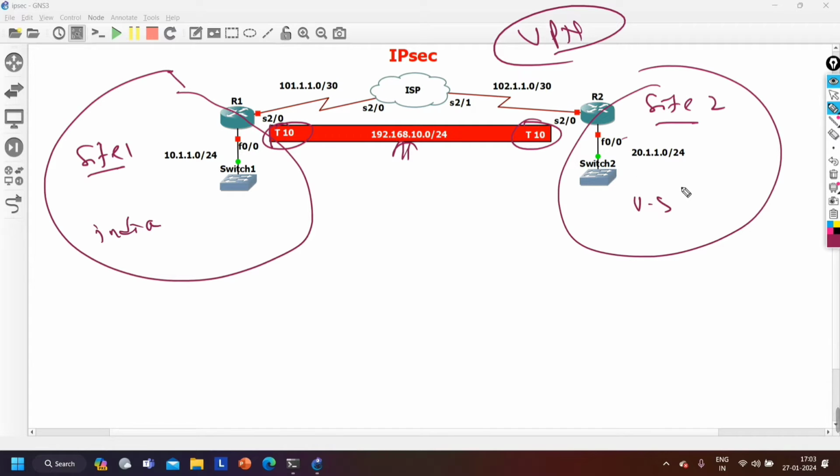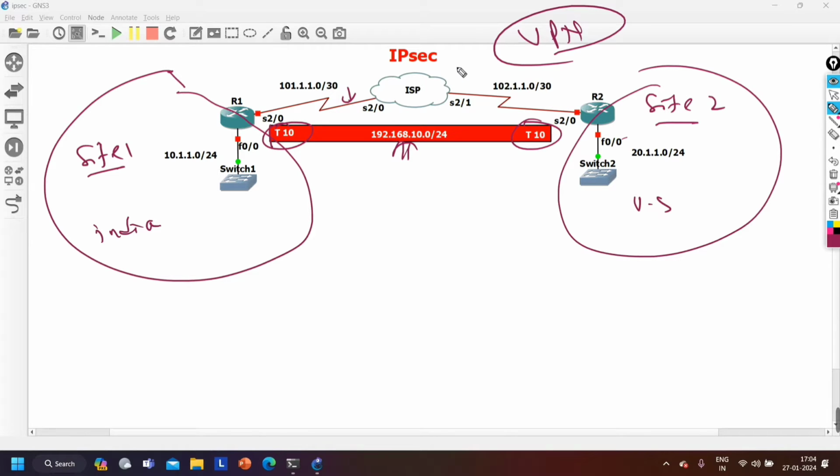But the problem is what? The problem is GRE is not secure, right? This VPN, virtual private network, is what? It is a logical connection, right? It is a logical connection. Even if you are forwarding traffic through the VPN tunnel, your traffic will flow on this link, right? On the public network, on the ISP network.